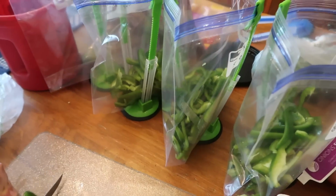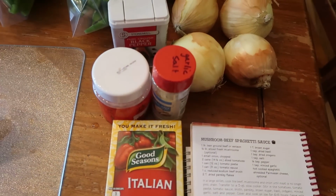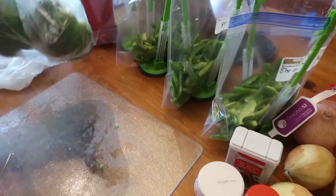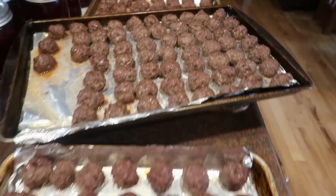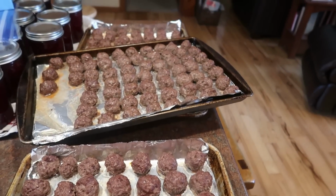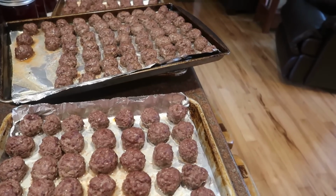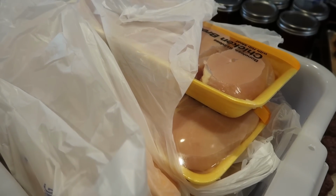Okay, this is coming along nicely, pretty quick. She's going to be cutting up onions. I'm going to start putting all of the spices in, I think. I just have 1 more batch to quick fry of the meat. All of the meatballs are done, so we're just letting those cool a little bit. We'll let them cool basically until we finish with the Philly cheesesteak, and then we'll package up these. Then it'll be time for chicken, and hopefully the chicken goes pretty quick.